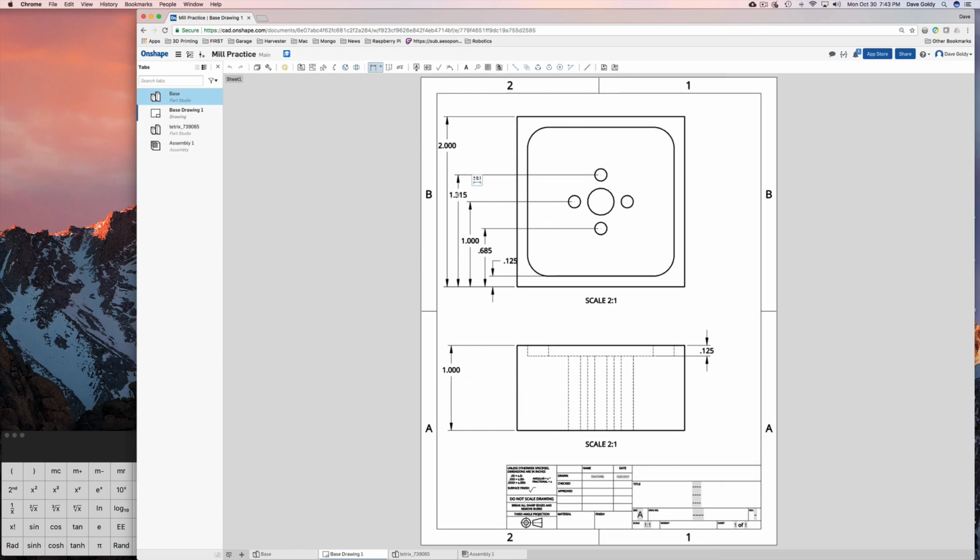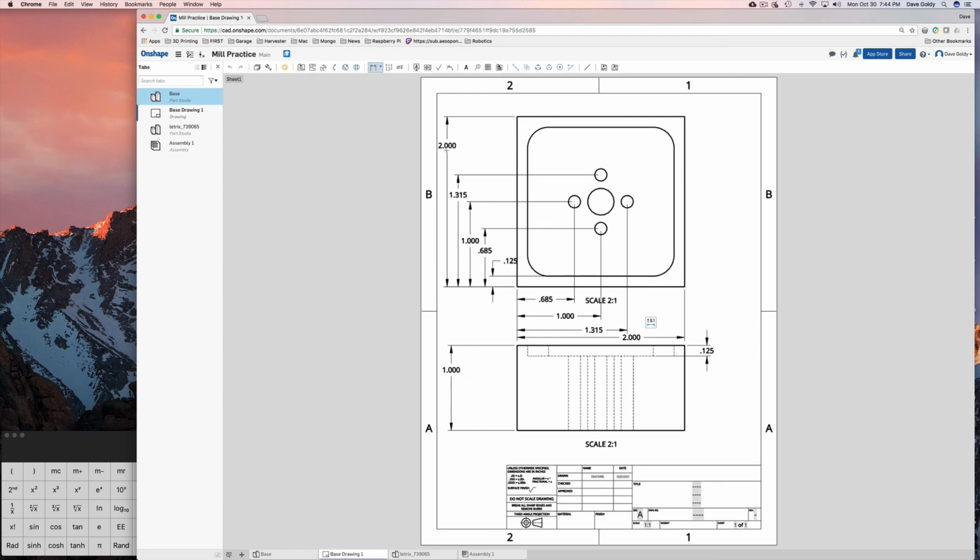And now what I need to do is to get the dimensions going this direction. So I'm going to come from here to here. That will be 1 inch. I'm going to come from here to here. That will be 1.685 from here to here. That's there. And then I'm going to go from here to here to let you know that this piece is 2 inches in this direction, and we've already said it is 2 inches in that direction.